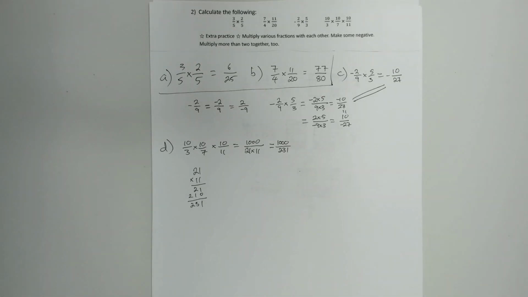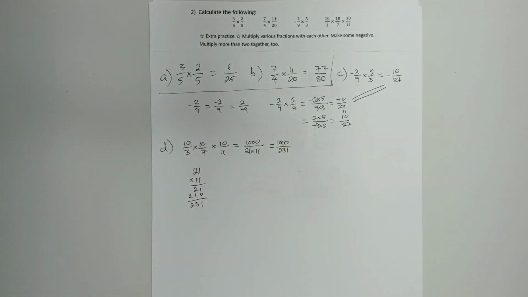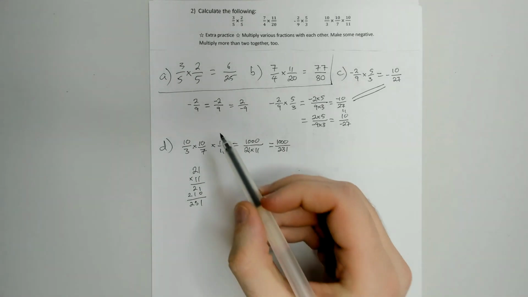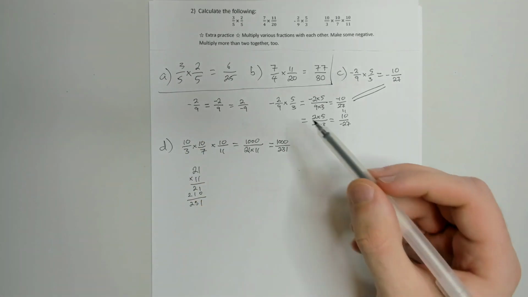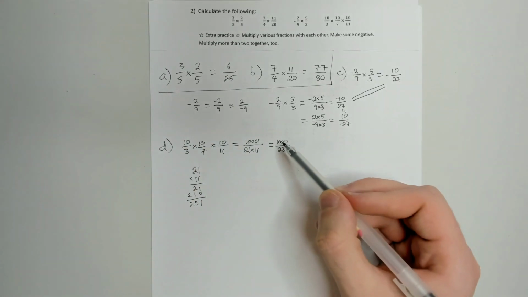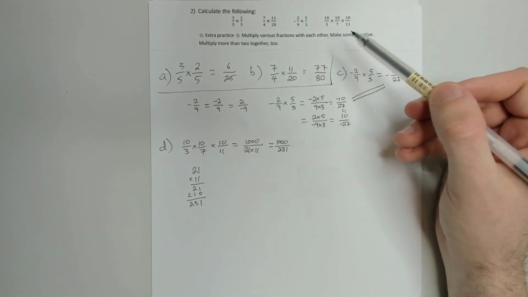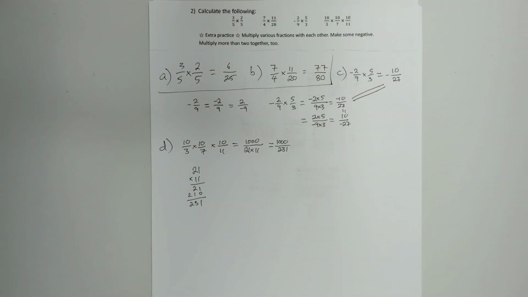And this is an interesting thing with fraction multiplication, because the numbers we start with are usually smaller than the numbers we end with. And if that's the case, then it might be easier to actually look at the numbers we started with in order to determine if our number is simplifiable or not, because the factors present here are the same as the factors present in the number we end with, right? So that's an interesting little point that is actually going to become relevant in question 5. And for some extra practice, just make up your own fractions, right? Both regular fractions and improper fractions, some negative, some positive. Multiply them together, and make sure to do more than just 2 together. Multiply 3, 4, 5, and so on and so forth. Just keep going until you feel comfortable with it.